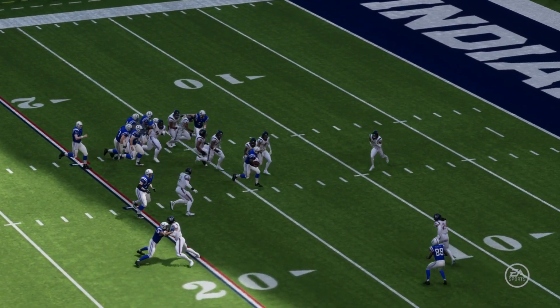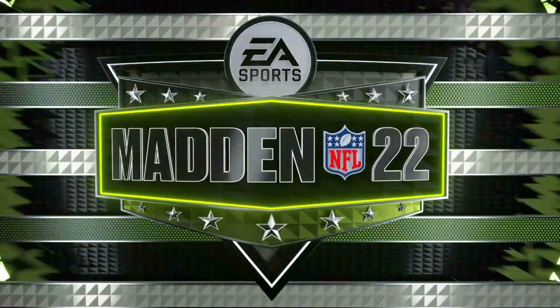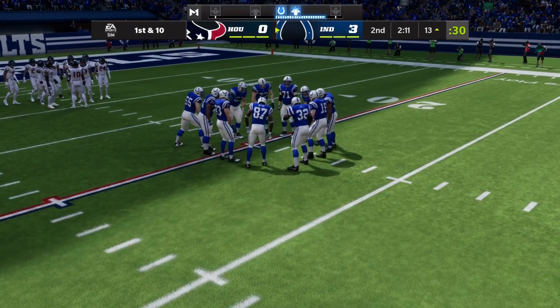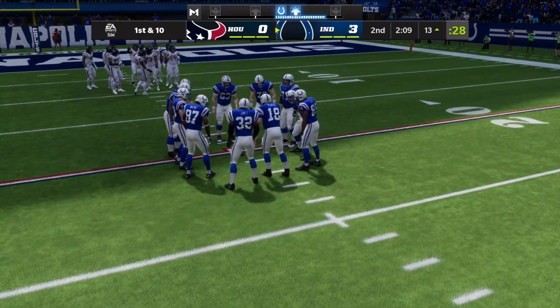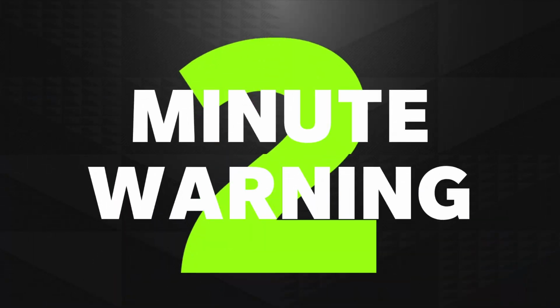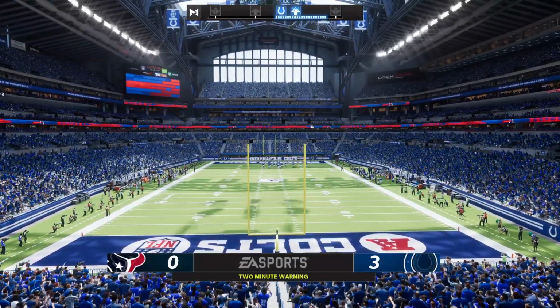Well, I think they've been absolutely terrific because it feels like on every play, if we were watching this in the film room, when you clicked off the film or stopped it, you would see 11 shirts of that same color right there in the frame trying to tackle it. That's what you're looking for. Second quarter, 2 minutes remain. 3-0 our score.